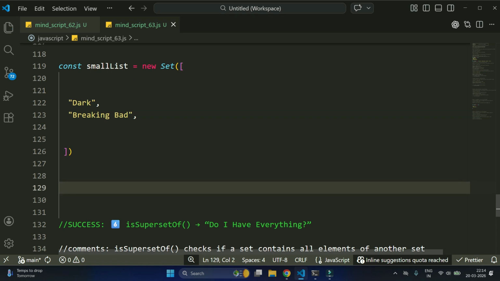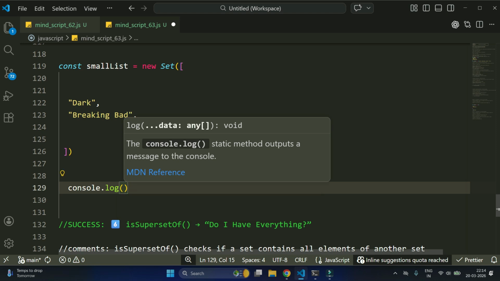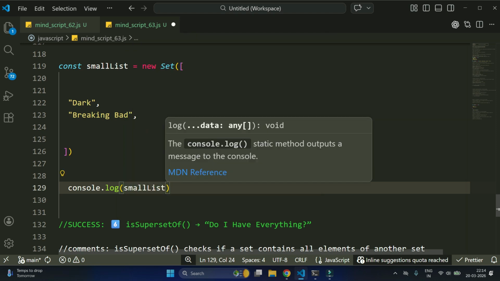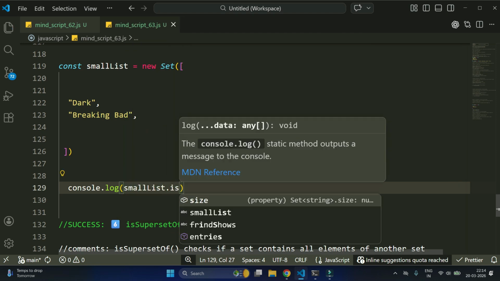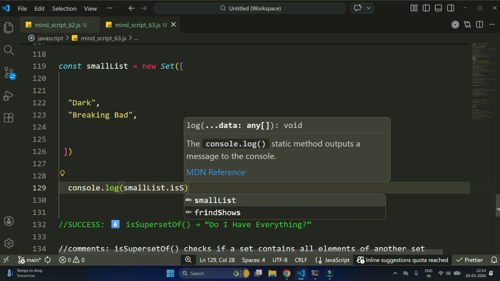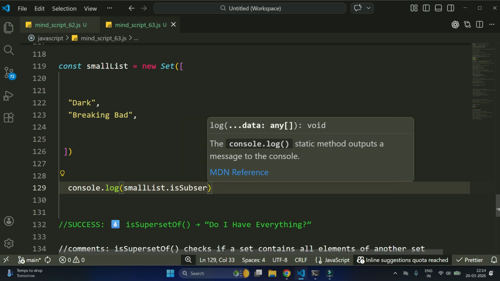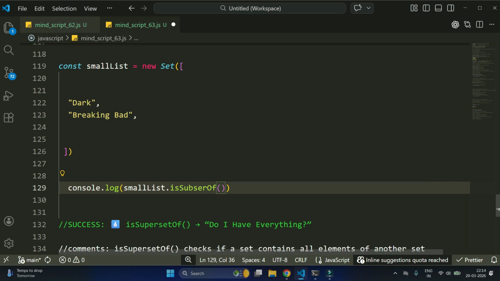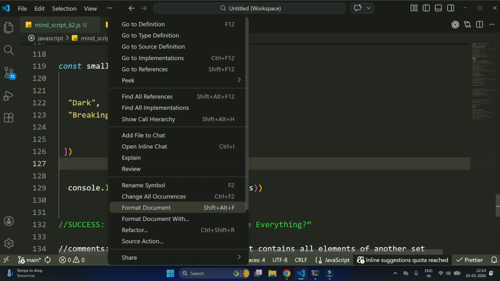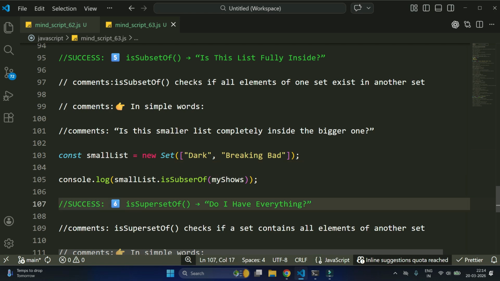So here let me console.log smallList dot isSubsetOf mySo. So got it here. This is smallList, new Set Dark, Breaking Bad. What do you see here?